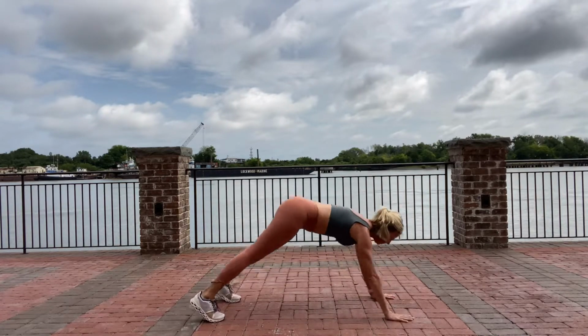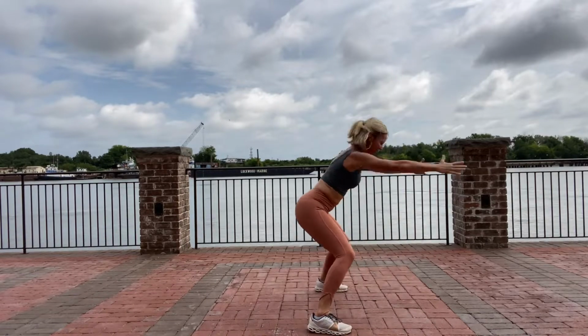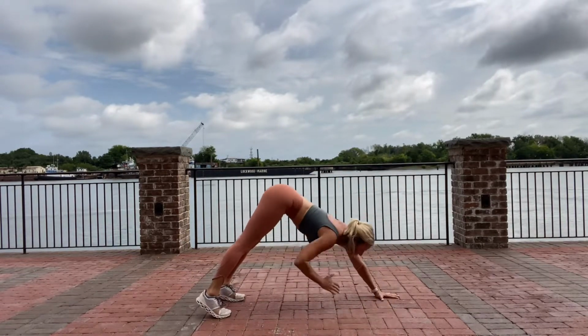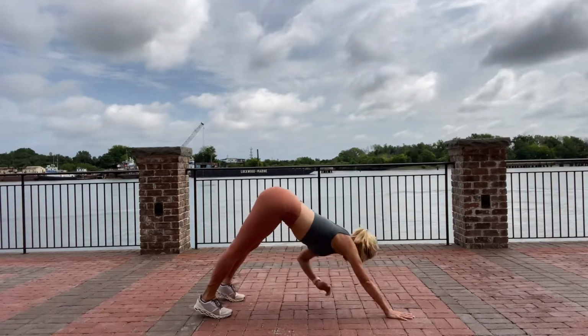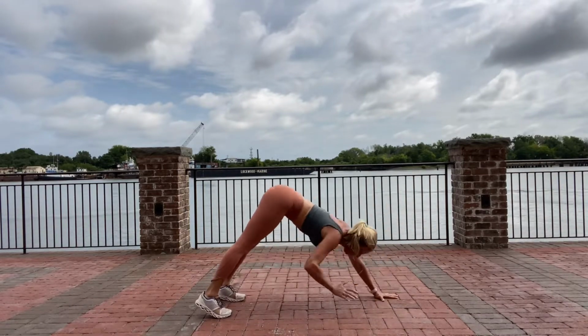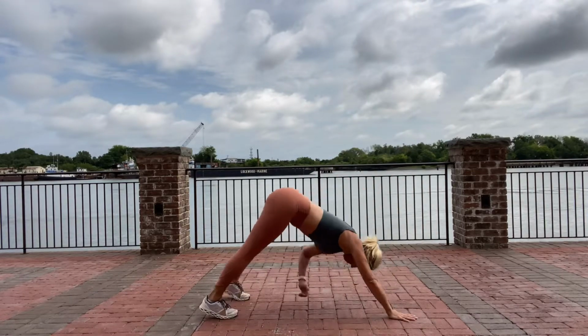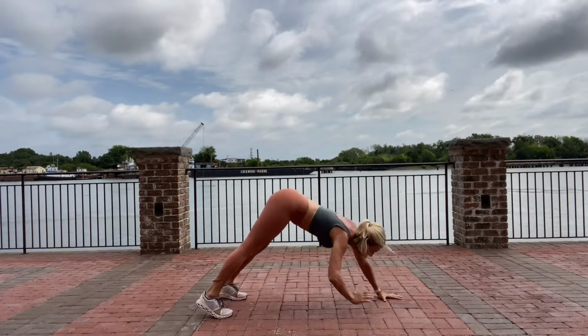This is a great one for stretching the hamstrings, for toning the back, the shoulders, the biceps, the triceps, and of course, the entire core. Love this one. It gets every muscle. And we are totally activating and boosting the metabolism. It is awesome sauce.